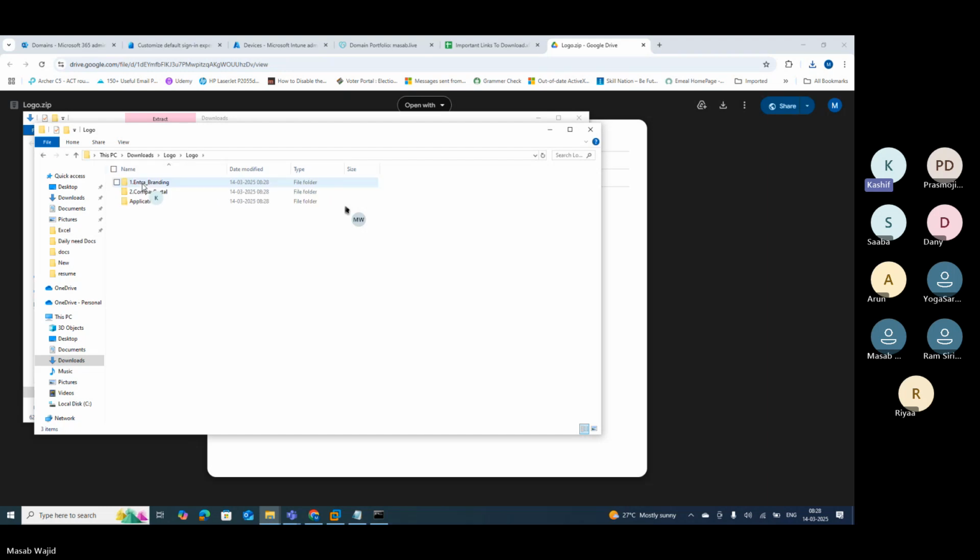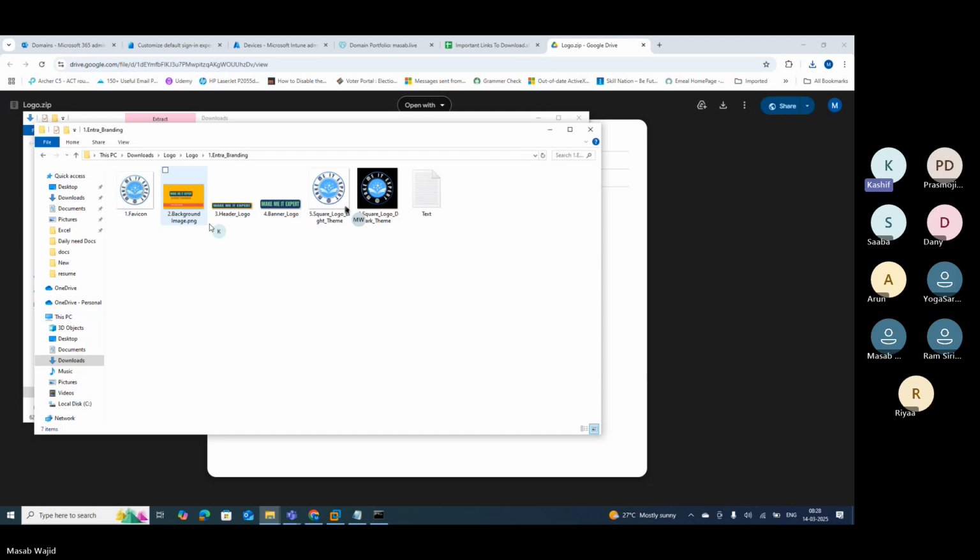Let's go to the logo folder, and we have company, the Entra branding page, Entra branding and company portal. So Entra branding we have to do on the Entra portal, and company branding we have to do on the Intune portal. Right now we are dealing with Entra one. These are the logos, guys.